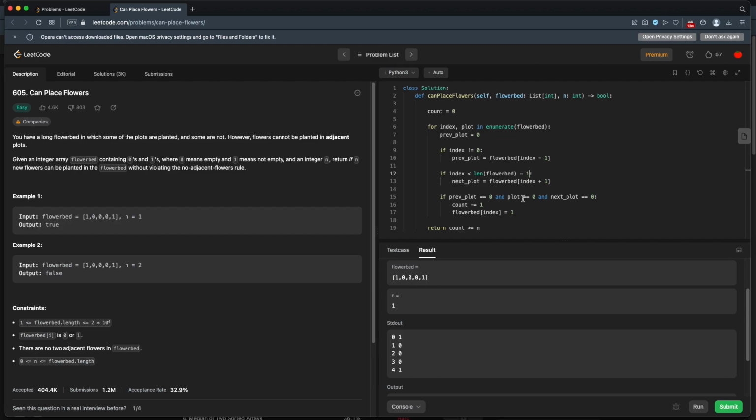This is something that you'll have to get used to when working with arrays or lists. Arrays and lists are 0 indexed, which means that the last index into that array or list is actually 1 less than the length of that array or list. And same thing that we had to do with our previous plot, we'll have to have some default value out here.